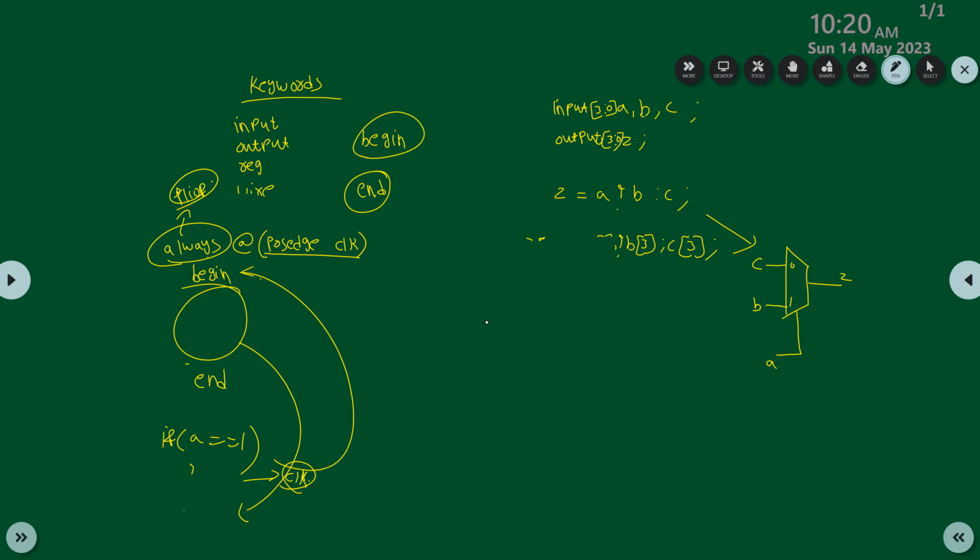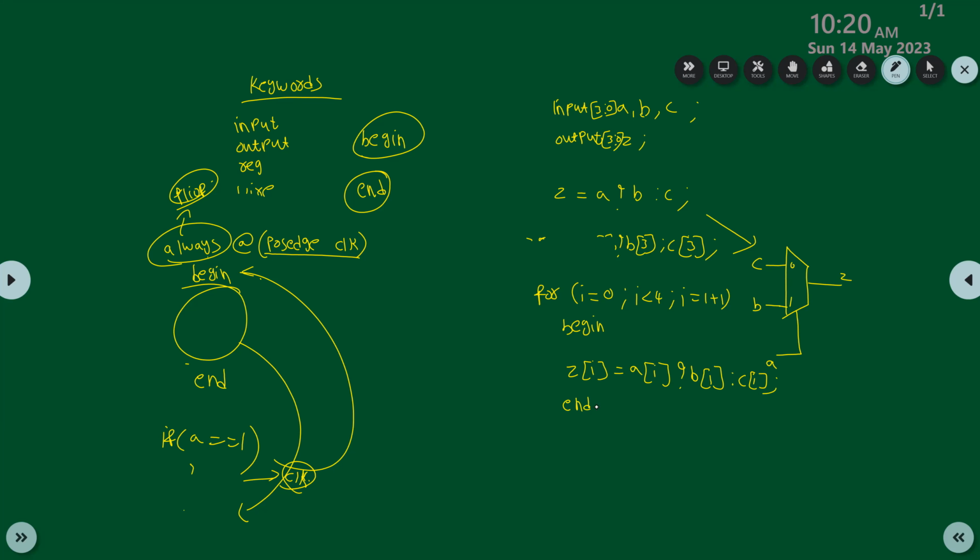Or else you can put a for loop: for i equal to 0, i less than 4, i equal to i plus 1, begin, Z of i is equal to A of i question mark B of i colon C of i, end. This for loop will reduce the user effort to write the code.